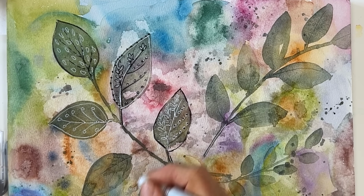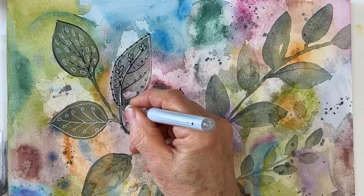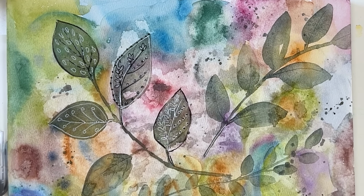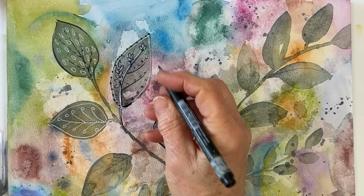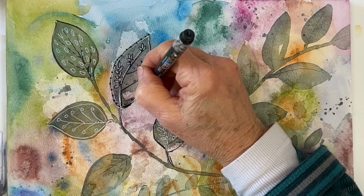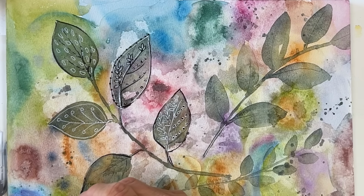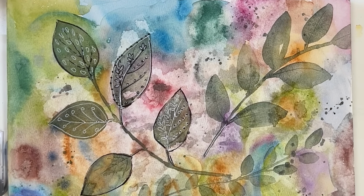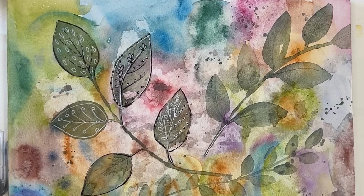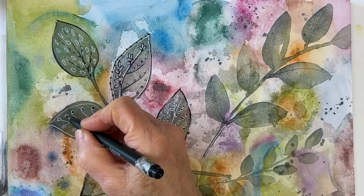Right, now this one. The outside round first. I think I'm going to leave that one quite like that as it is. Black inside here.